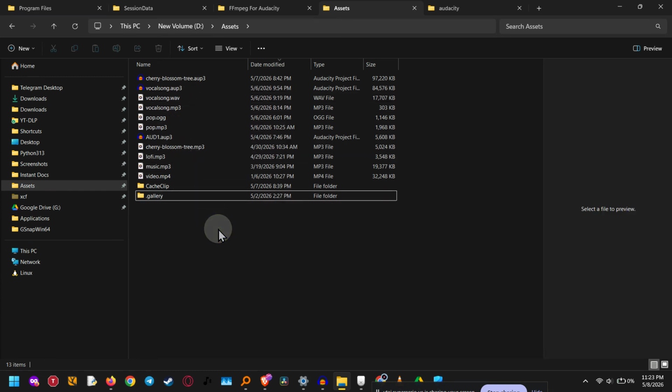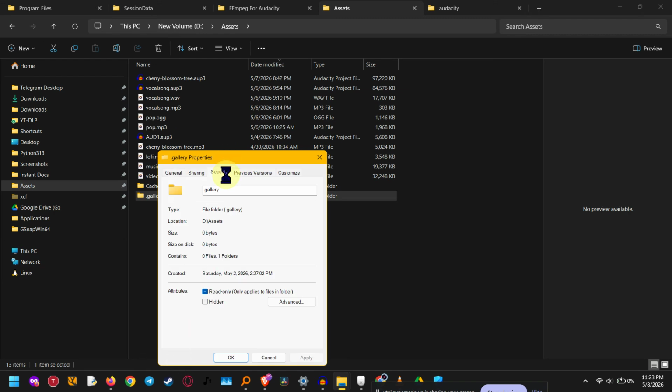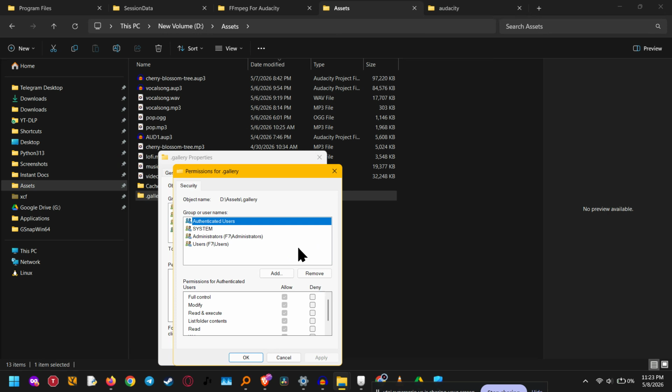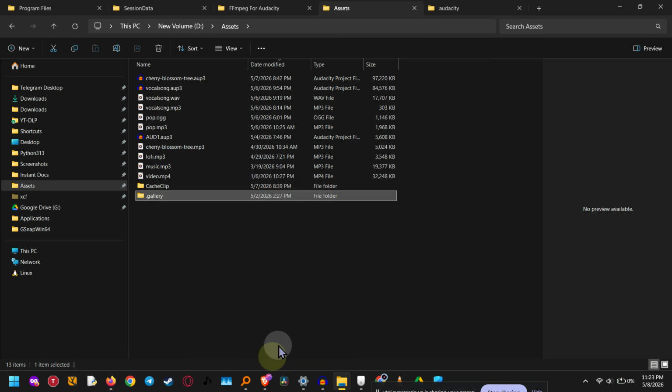Now let's check read and write permissions. Right-click the folder or file, go to Properties or Get Info, and confirm that your user account has permission to read and write to that location. If Audacity can't write temporary data or save changes, it may throw a file error. If needed, try moving the file into a folder where you definitely have full access, such as a folder inside your user profile. On Windows, also try running Audacity as an administrator if the permissions seem restricted.